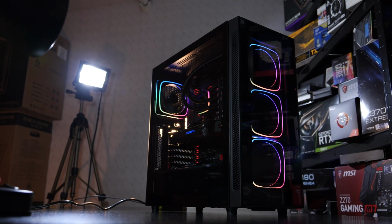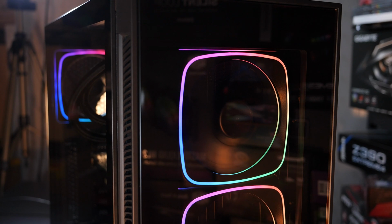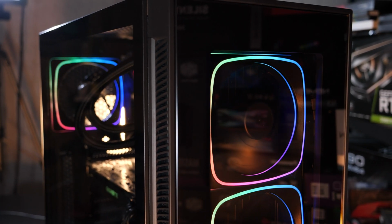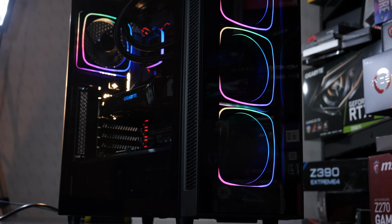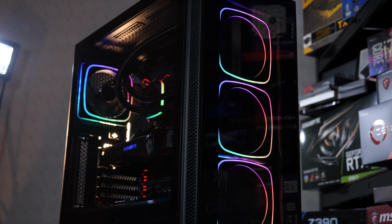Currently it costs between 85 to 95 US dollars, but it appears it isn't available yet at any of the major US retailers. In Europe, however, it's widely available. We are getting a design here with lots of emphasis on RGB lighting, one could say, and for the price this thing is offering pretty good features.